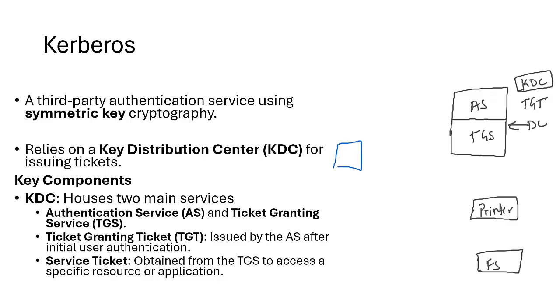This is my computer A. First of all, if you want to access printer and file server, it needs to be a member of the domain. So how do you join a domain? Right click on My Computer, Properties. There is an option called Advanced, and there is an option called Workgroup. You have to select the domain. So you select the domain, enter the domain name, and it automatically sends the request to AS.